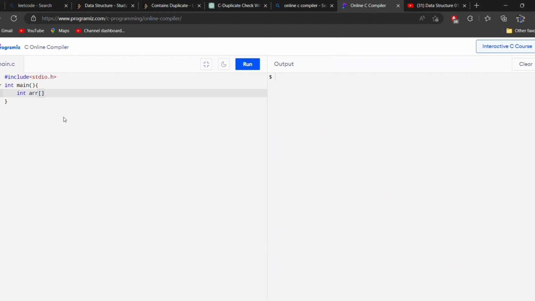Here I take the size, that is 5, or take the length, that is 5. So this is our array, that is 64, 12, 22, 25 and 11. This is unsorted array. So at first I create a loop.